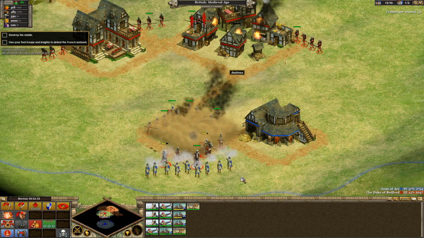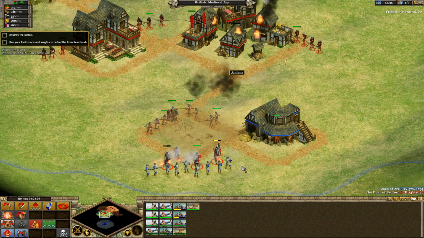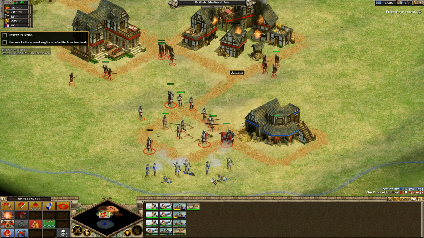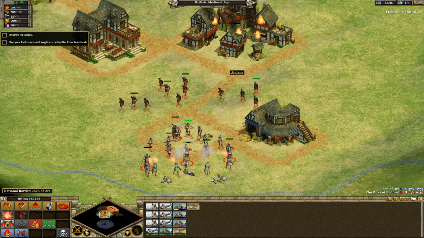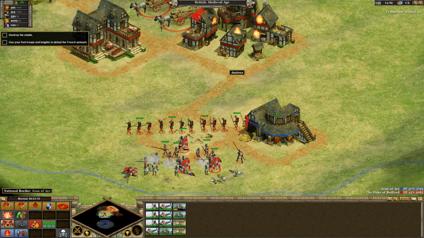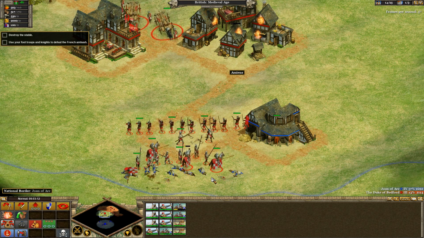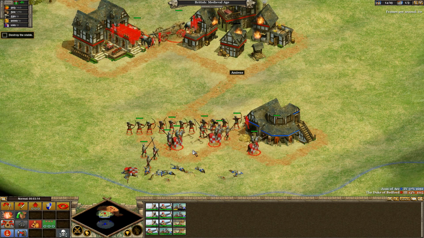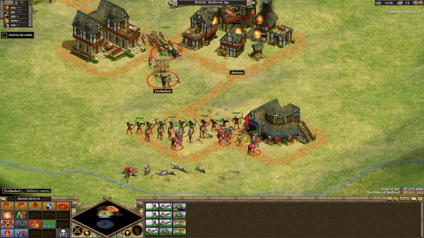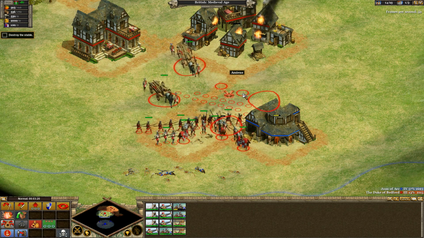Garrisoned in the French barracks. Select your units and right-click the French troops to attack. So they're fighting him. Congratulations, you defeated the French attempt to reclaim Amiens. Now continue to attack the remaining French military buildings.